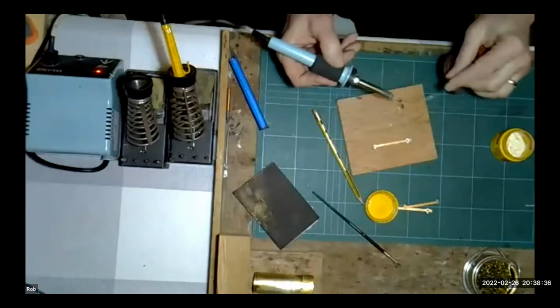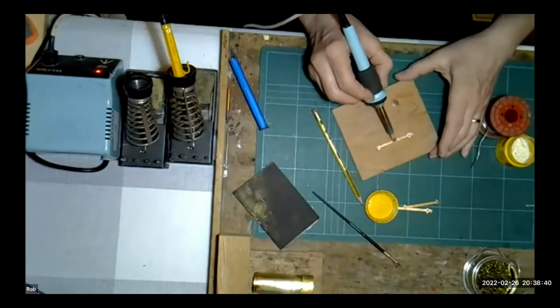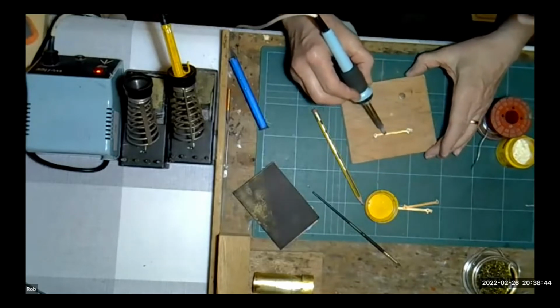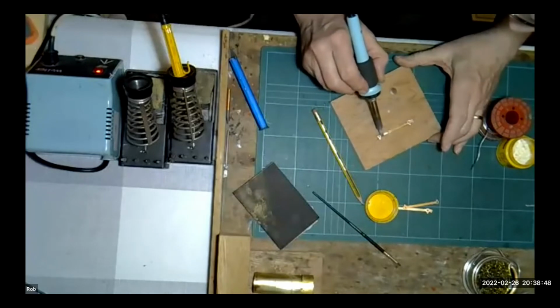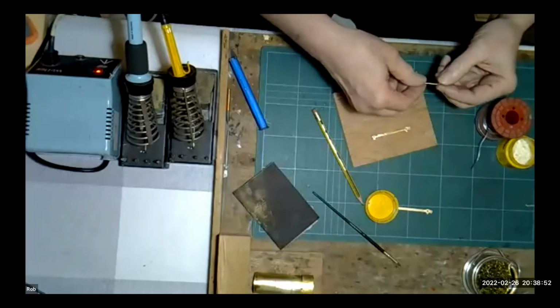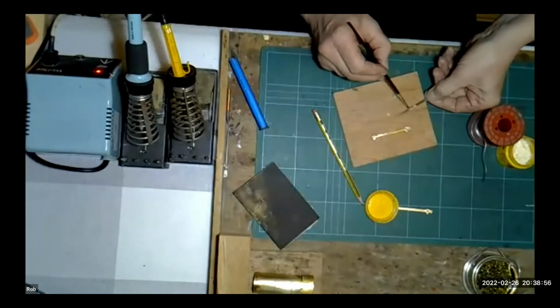I'm using some 145 solder. I've cleaned the tip of my soldering iron. I'm just going to tin that out like so. We'll now take the center section. In the case of this one, all I'm going to do is put some flux on here like so.